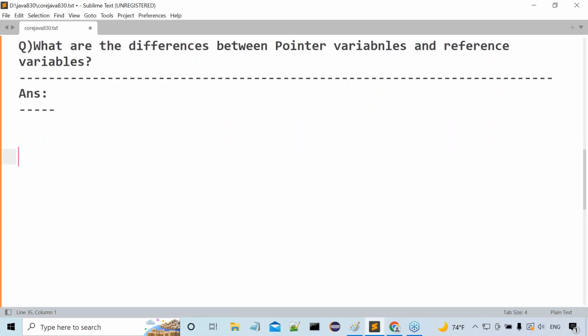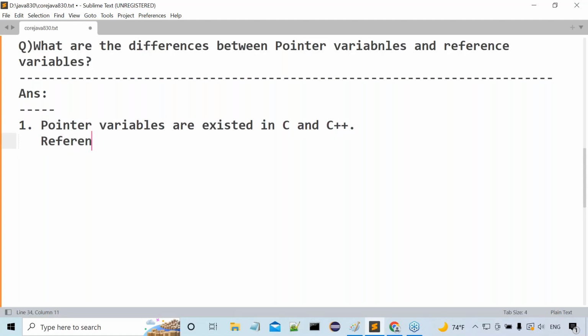All right, sir. Now tell me what exactly the points here are that we can understand. First point, where it is available. Now tell me, sir, what is the answer for this? Pointer variables exist in C and C++, whereas reference variables exist in what? Java. That is the first point. Next one, what is the pointer variable able to do, what is the reference variable able to do?